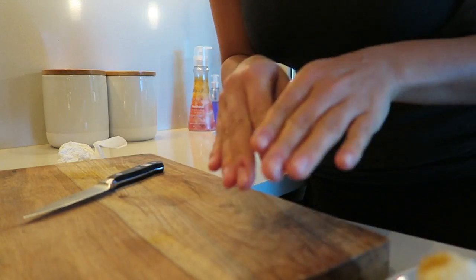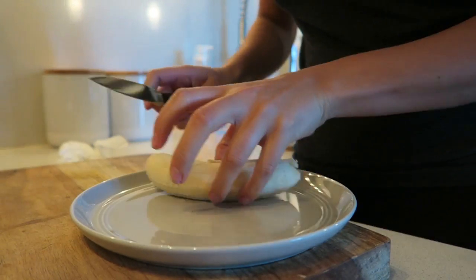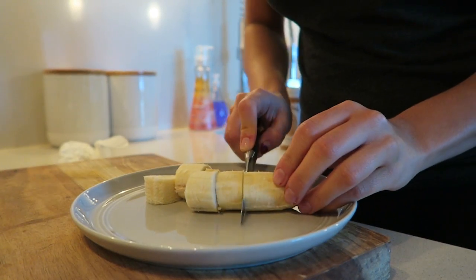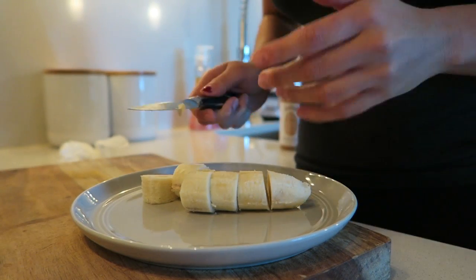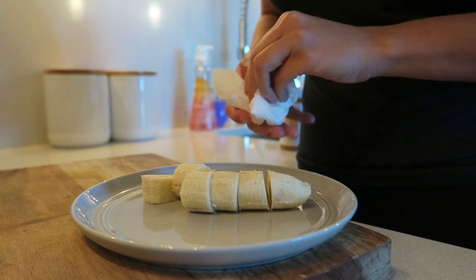Excuse my nails, they're terrible. I really need a manicure. So I have a banana right here, and I'm just literally gonna cut it into little chunks. And like I said, I'm just having a random craving for this, and I would put it over toast, but I ran out and I'm too lazy to go and get it downstairs.